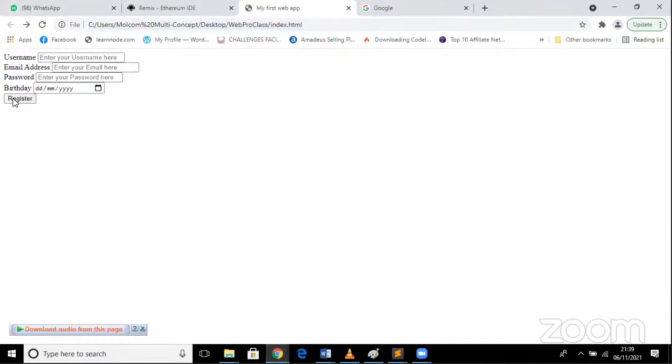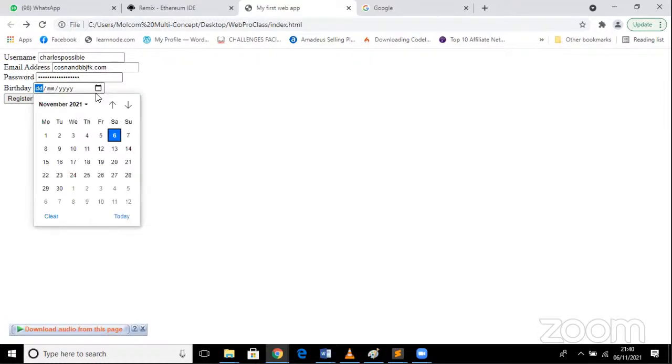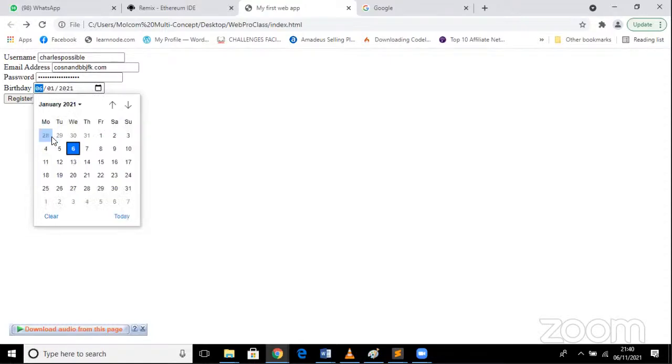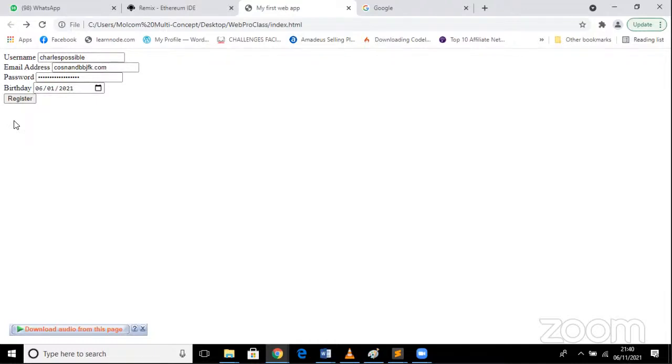Okay, so if we click on this, it will say fill out this field. Fill out this field because of the keyword required that we added. So you can take text, Charles Possible. Email, let me just write anything I see. Then password. You notice the way password is displayed because we indicated that it has to be a password. Then the dates. I don't know when I was born. I think 1920. Okay, let's just choose something there. Or you can scroll down and choose your dates.